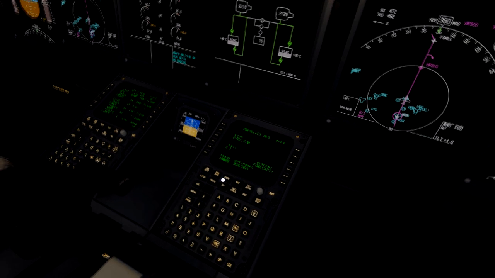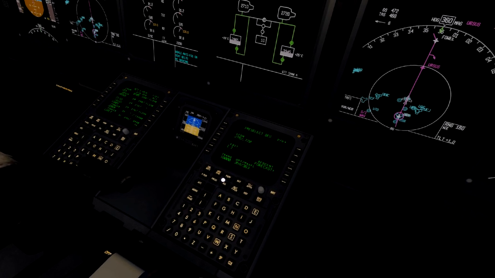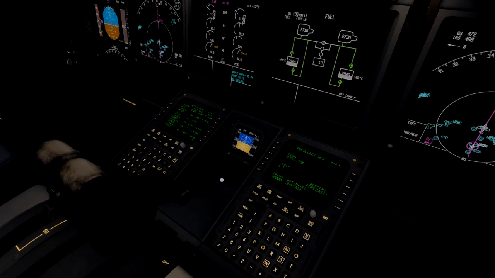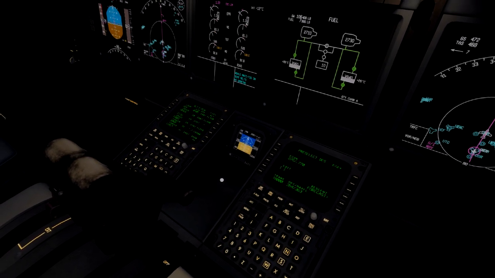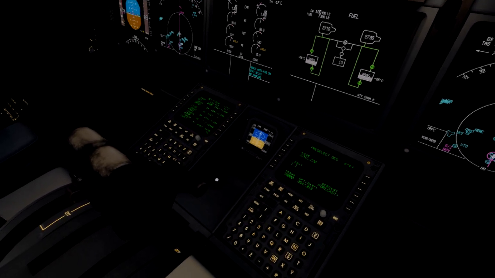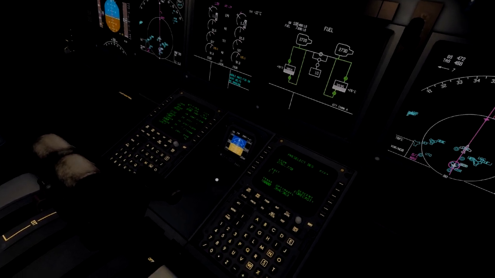Do you let the FMC fly the descent? Not always. That's why I want to make sure. It's going to automatically limit us to 250. Because if you look at your FMC on that side, you see by the time we hit Lovely, the speed that it has programmed in is 245. So it's going to be working everything down.